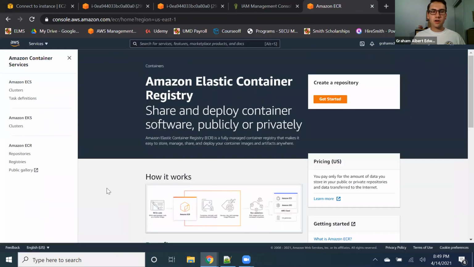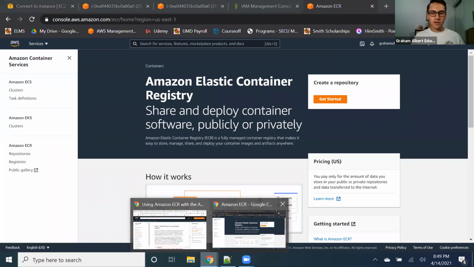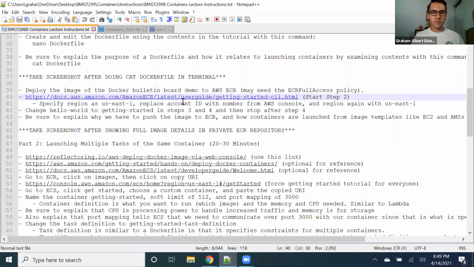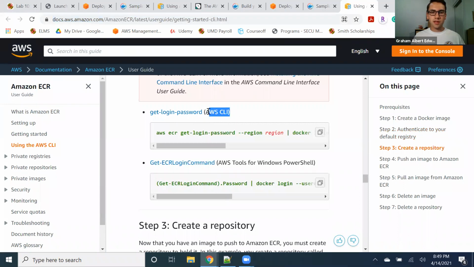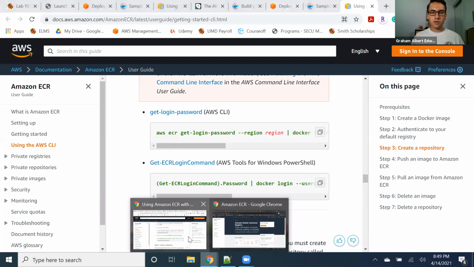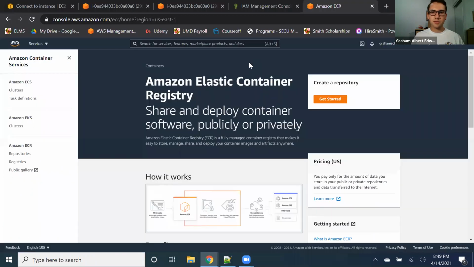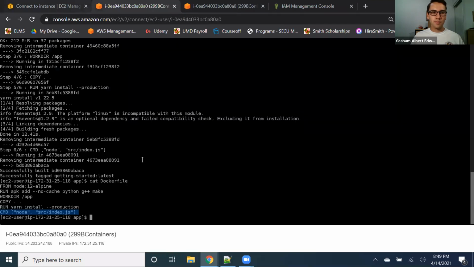Okay, but let's put our own image on AWS. So again, how do we do that? First, we need to log in and authenticate to ECR. So we're going to use this command with the AWS CLI. Again, hopefully all of you are following along on EC2. If for whatever reason you are on Windows, you may need to use this Windows PowerShell command. I'm going to copy this command by clicking the clipboard, and I'm going to go to my instance. So I'm going to close out of ECR here, and we are going to paste this command in.